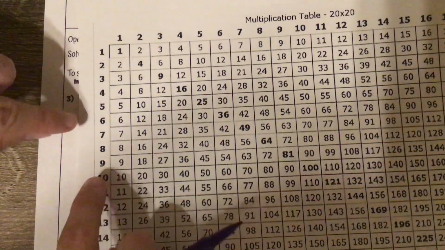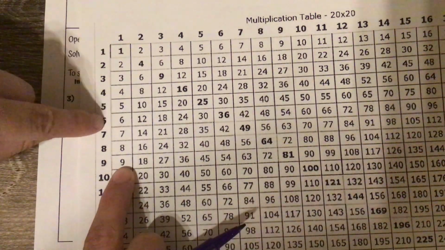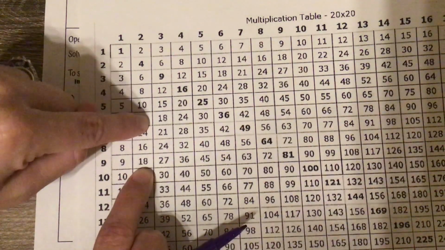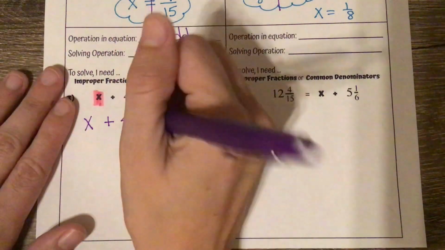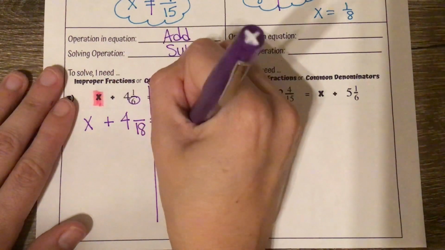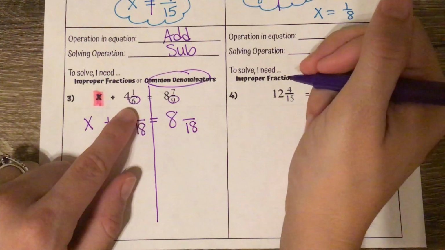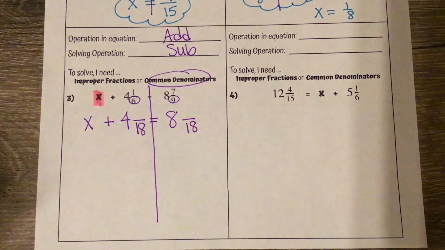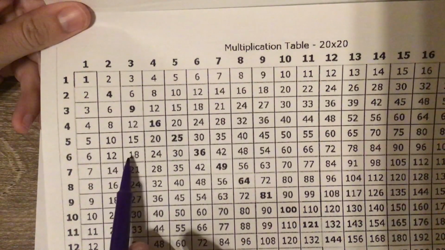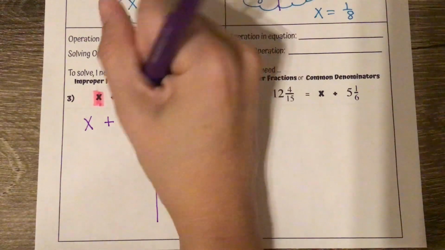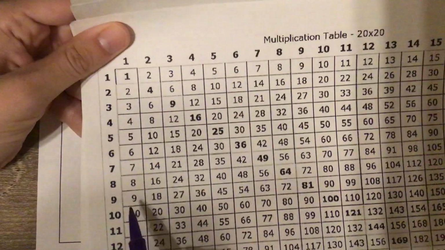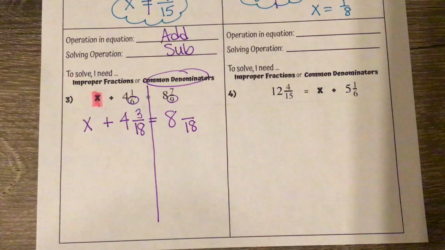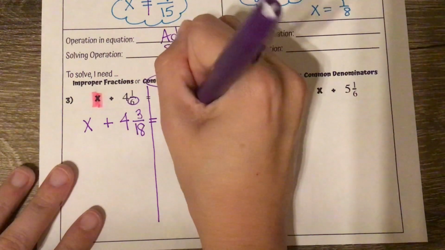I'm going to use my multiplication chart. 9, 6 doesn't multiply into 9. 18, 6 does multiply into 18. So the lowest number they both multiply into is 18. 6 times 3 is 18. Again, you can use that multiplication chart. 1, 2, 3. 1 times 3 is 3. 9 times 1, 2 is 18. 7 times 2 is 14.